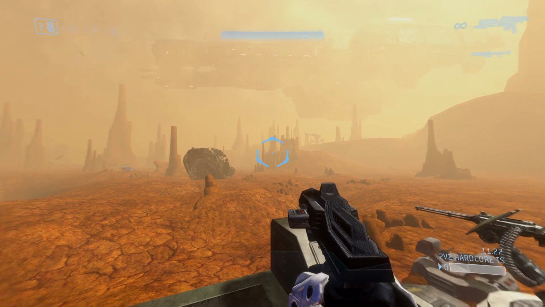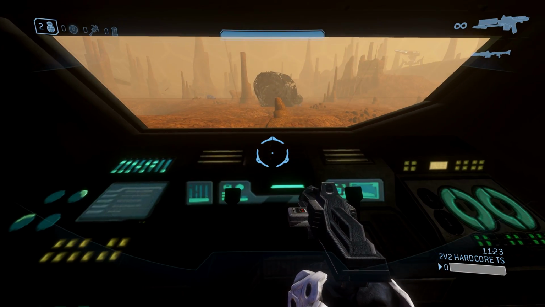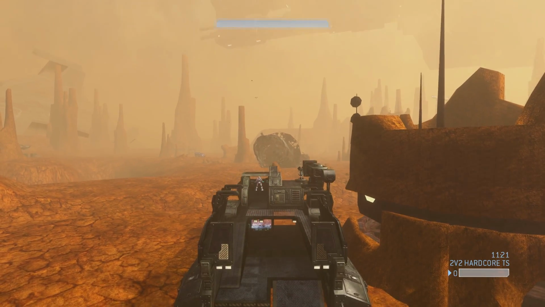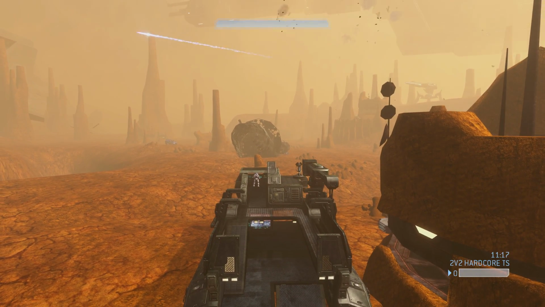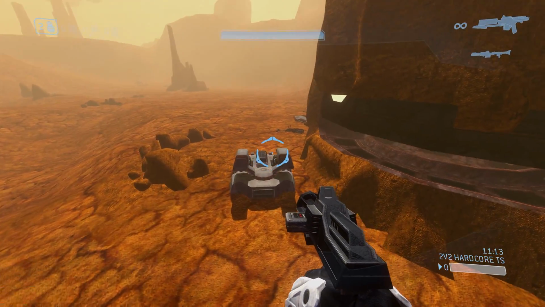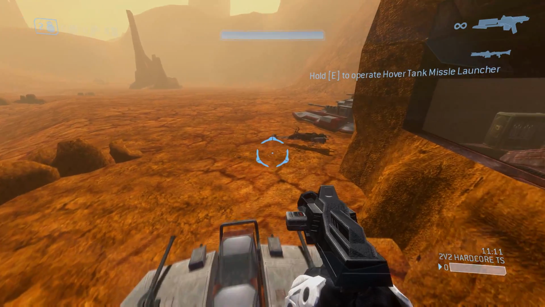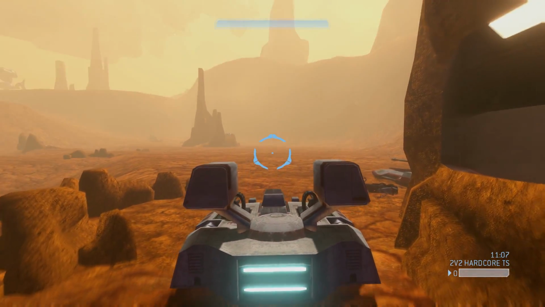This feels like the Genosis map from the original Battlefront, which is cool. Let's just make sure you can actually drive this. Yep, you can drive the elephant. And I actually just noticed the Spartan that I've spawned with is actually white, and I think that's supposed to look like a stormtrooper or a clone trooper. That's pretty cool. I think we've already seen these vehicles. This is a hover tank.